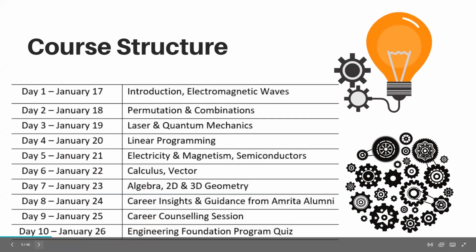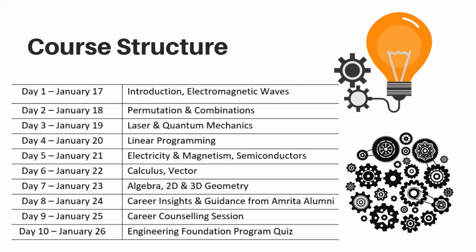So this is the core structure of this program. We have a 10-day program, and for the first 7 days, we have the engineering foundation classes, where we'll be discussing different topics of mathematics and physics. Then on the 8th day, you'll be able to meet one of our alumni, Neha Sridhar. She was a 2021 pass out of Amrita. Amidst the lockdown and COVID issues, she was placed with the highest CTC in Google last year. You can talk with her, discuss your doubts, and ask her about preparation strategies, and all this can help you in your career.